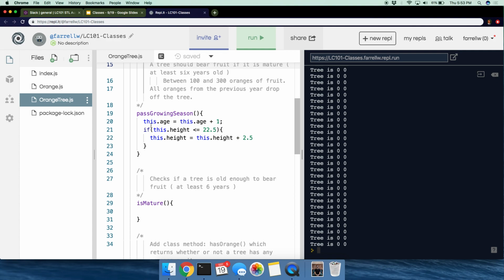There's a whole bunch of different ways people are solving this. I see a few people using a function, some people just doing it in the past growing season.